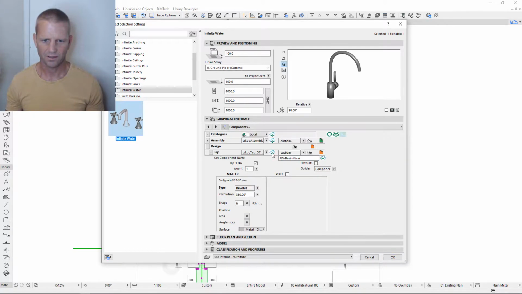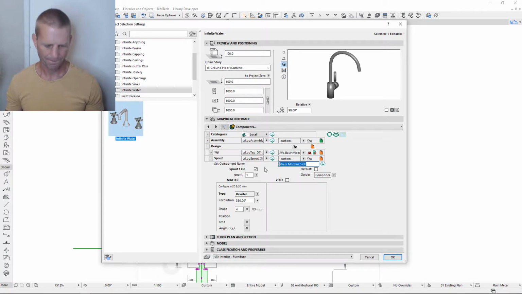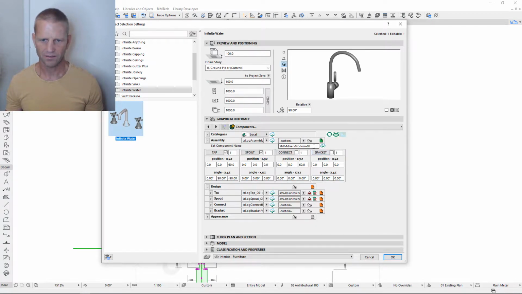Upload, download, and lock. I'm going to go into the spout. Upload, download, and lock. Now we want to do the assembly, because the assembly is those two elements and then also the positioning of those elements.